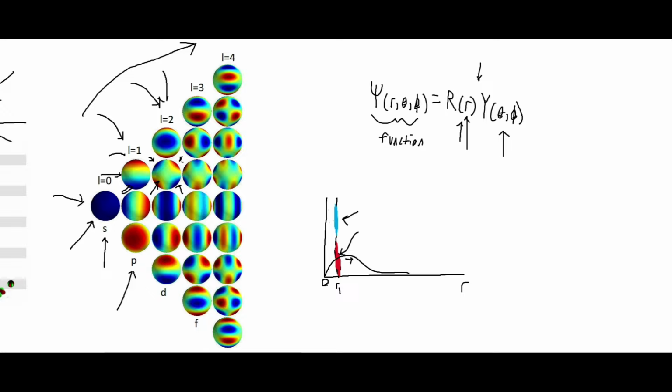And then you could keep going down the line. You could put these arbitrarily close, but we'll just say R2 is right there. Maybe that has a similar spherical harmonic, something like this. And then we take that spherical harmonic and multiply it by the value of the radial equation at R2. And that's how we end up getting the value of the wave function.